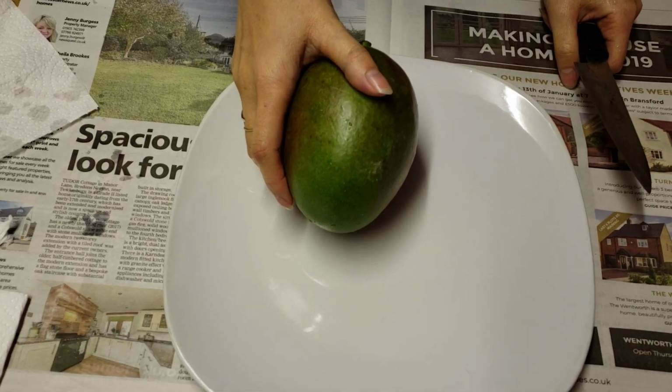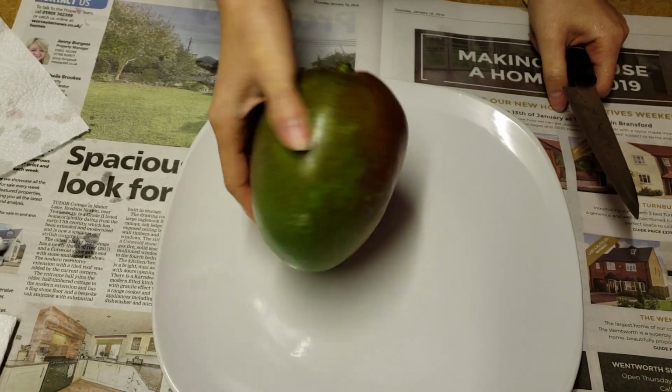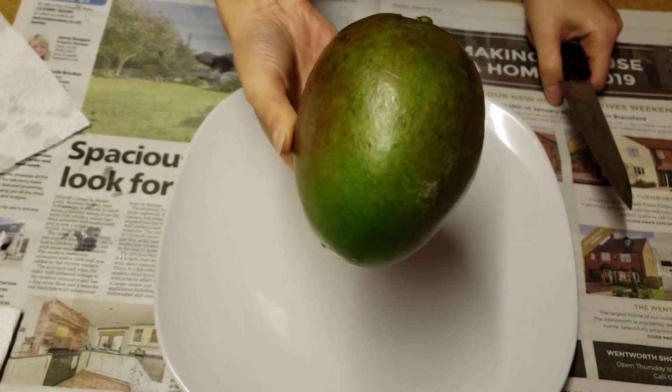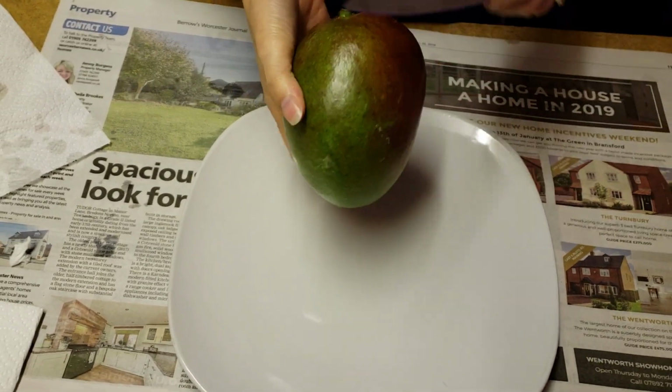Okay, in this video we're going to have a go at germinating mango seed. So first off you're going to need a mango fruit, as you can see. And we're going to chop this open to get to the seed. We may pause and eat the fruit, but you know.